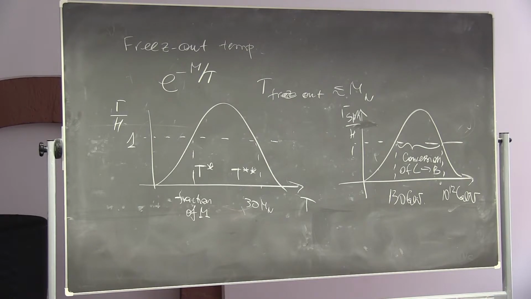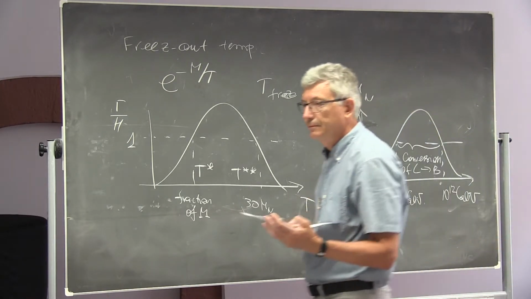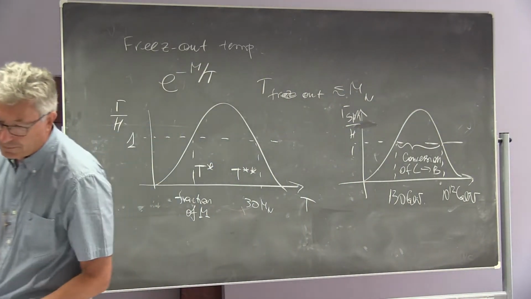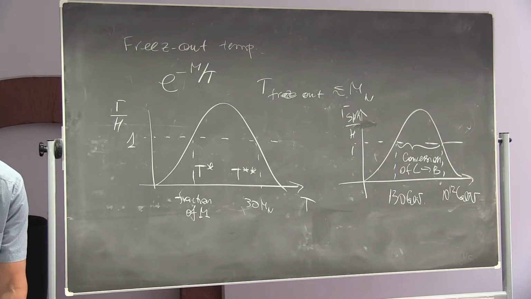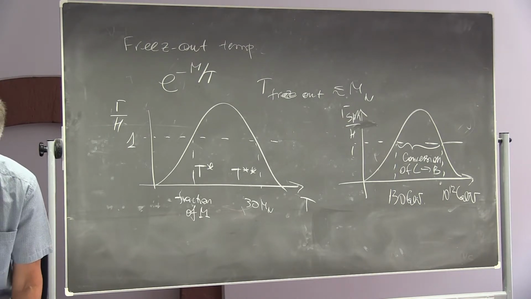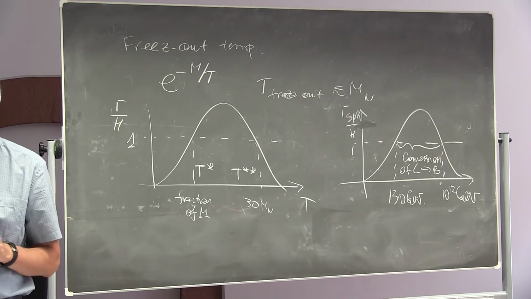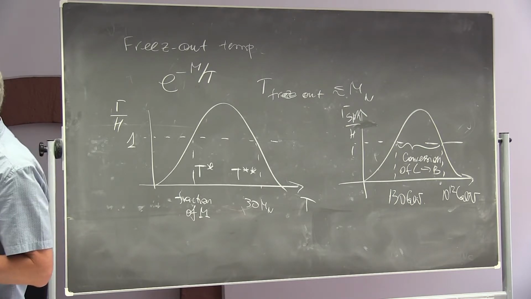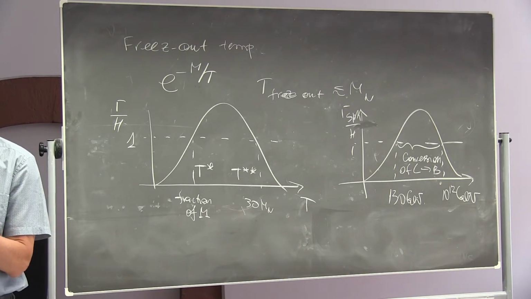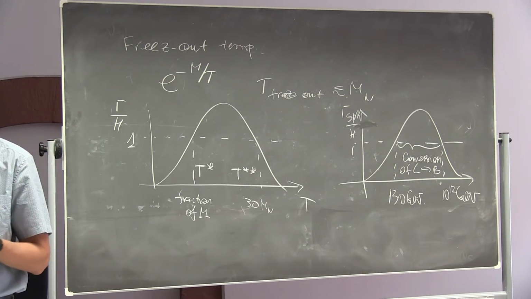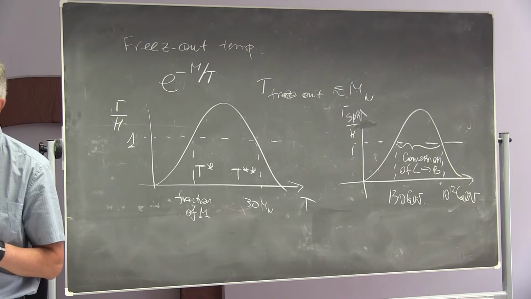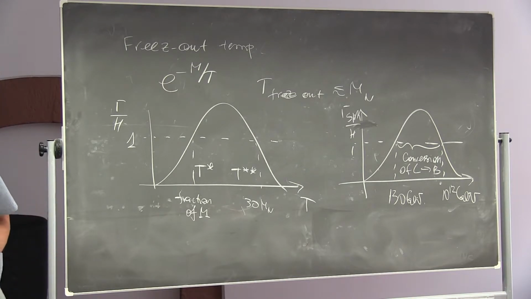But can I ask? So you said before that since there are no symmetries here, the sphalerons don't play any role. No, I didn't say that. Sphalerons, of course, must play a role, because if you forget about sphalerons, then this theory would only produce a lepton asymmetry, and that's fine, but we need baryon asymmetry. No, sphalerons are absolutely crucial here.